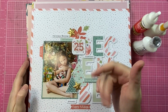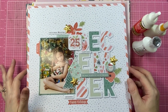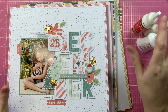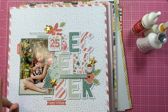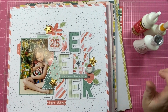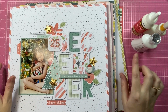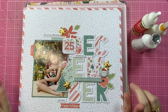So see you then. Hey creative friends, it's Future Gwen and I'm back. It's been about a month. I've been working on lots of layouts and mixing and matching the glues in my process. And I've gotten a really good feel for the Nuvo. The first thing I want to mention is the Nuvo is definitely a little bit thicker than the tacky glue. And at first I wasn't sure about that, but I actually like it.